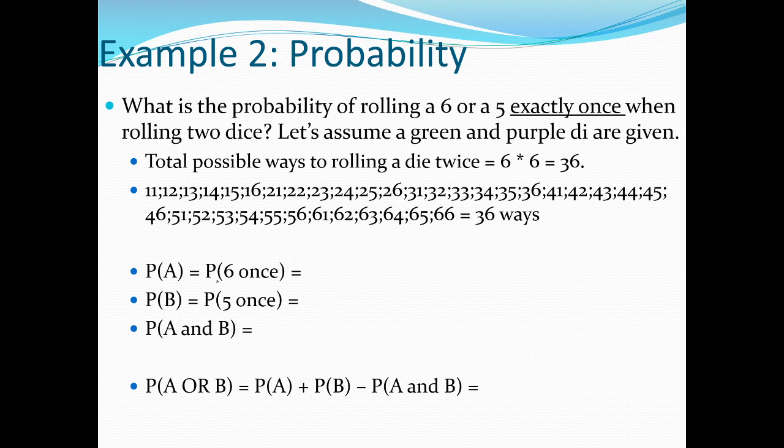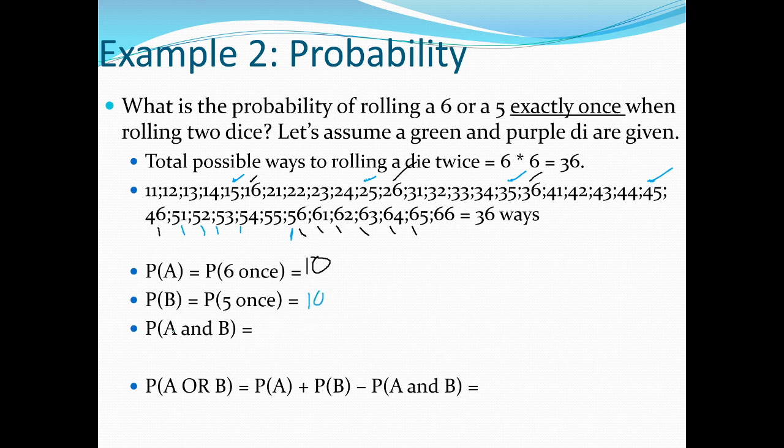Well, what's the probability of rolling a 6 once? So if we roll the die, what's the probability that we get a 6 once? So this one right here, 16 works because that's a 6 once. That's 1, 2, 3, 4, 5, 6, 7, 8, 9, 10. We do not include 66 because we want it just once. So it'd be 10 ways that we can roll a 6 once. And I have a sneaking suspicion that 5 is going to be the same way, but let's just check here. So what are the ways that we can roll a 5 once? Well, there's 1, 2, 3, 4, 5, 6, 7, 8. We don't want 55 because that happens twice. And 10. So there's 10 ways we can roll a 5 once.